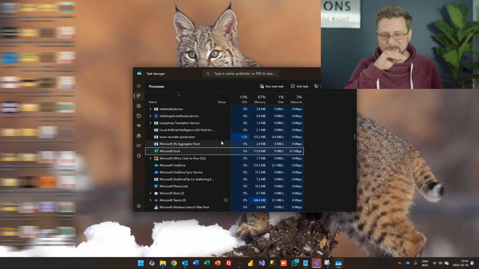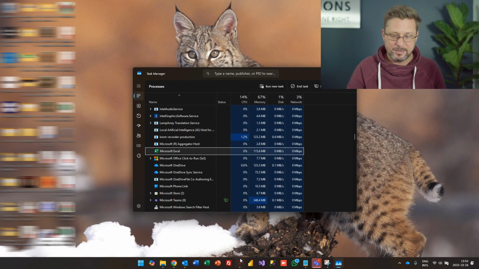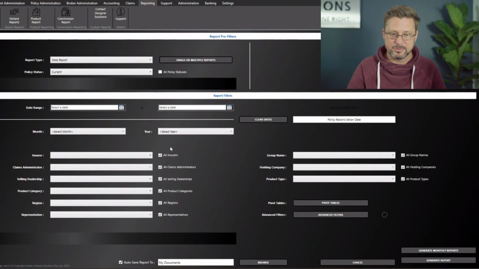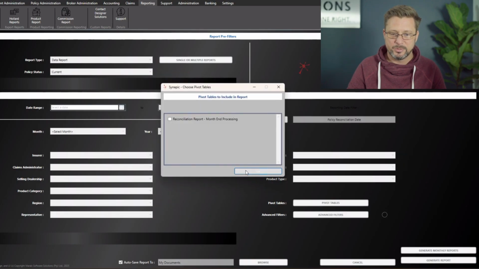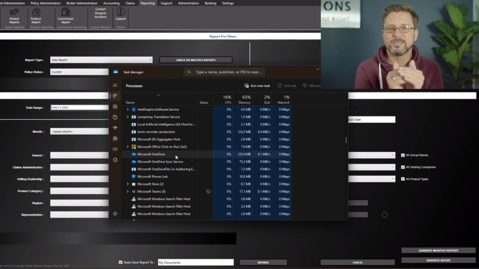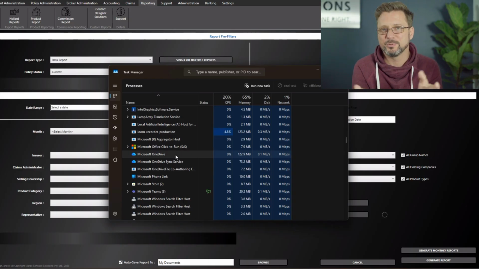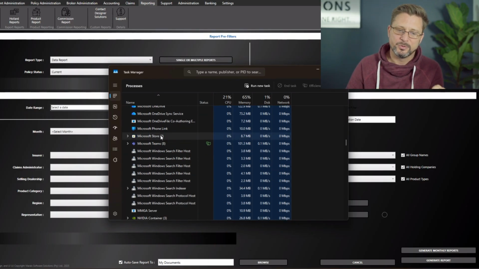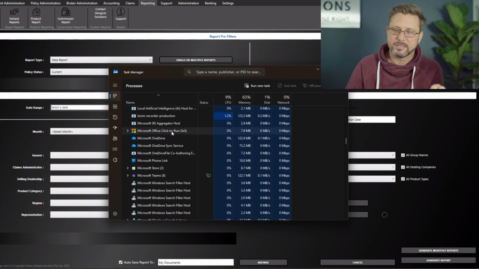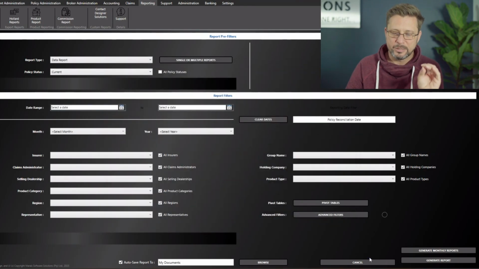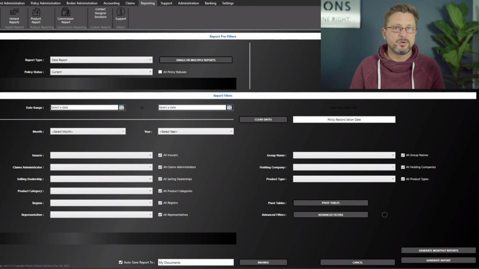So now, if I pull a report now, it's actually going to create an href issue. Let's see if I can actually create that while we're online. Let's just quickly do something here. Generate report. No. Okay. So unfortunately, it did not do it for us in this example. It actually pulled the report. But if you're pulling a big report, go into Task Manager, go into your M's, look for Microsoft Excel. If you see one there, shut it down, especially if you've got no Excels open. And I'd always suggest when running a big report, let's say you're running a fund report for a whole year or maybe since inception, I would shut down Excels and Words, not utilize them, and make sure that you allow them to go forward.